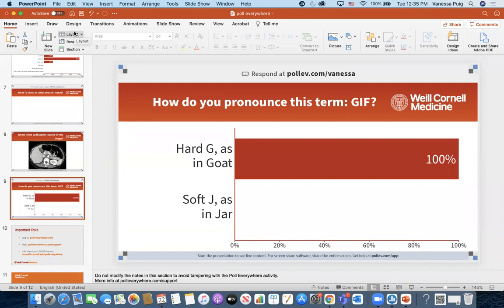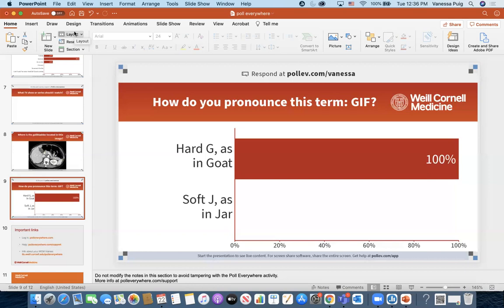Can this poll be used for non-Weill Cornell Medicine employees? Yes, it does not matter whether somebody is from Weill Cornell or not. They can take the polls just by logging into the URL like everybody else, and they should be able to participate. Awesome. What was the participant maximum again? 1,600 per presentation. So unless you plan to have like 2,000 people, you're probably good.